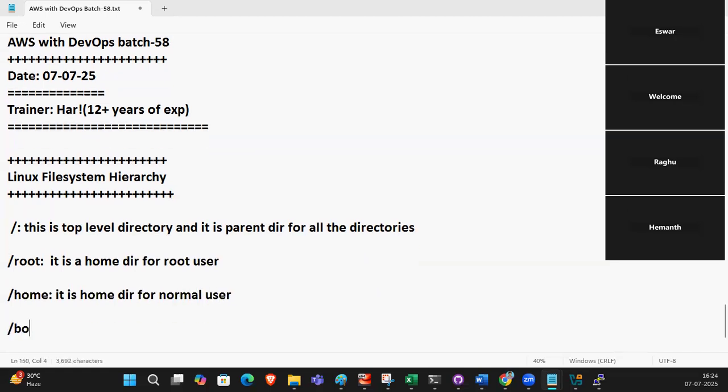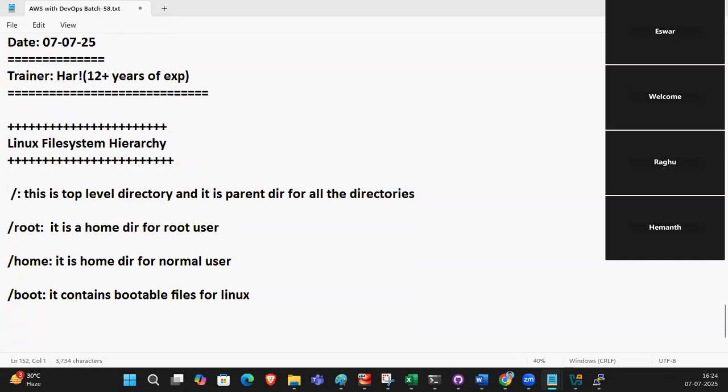This is slash boot. What is slash boot, guys? Boot contains the bootable files for the Linux OS.